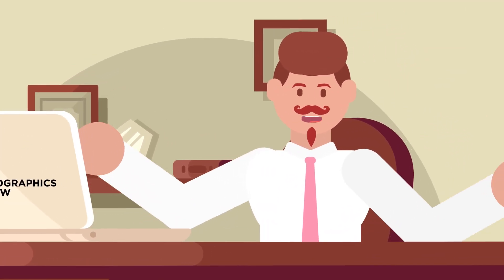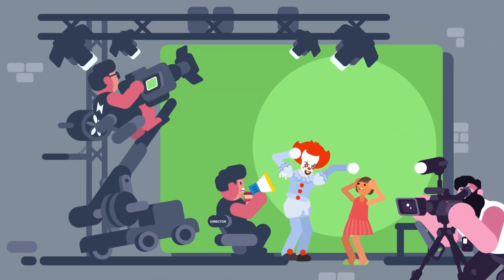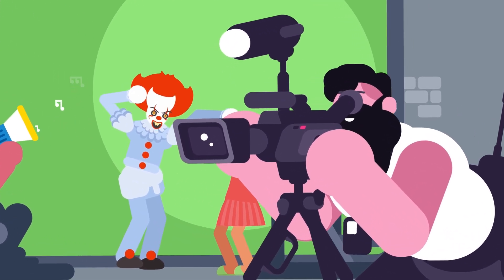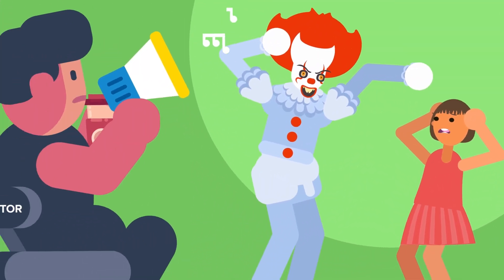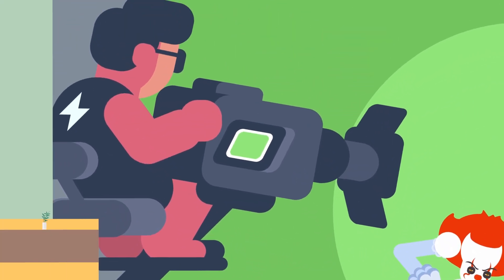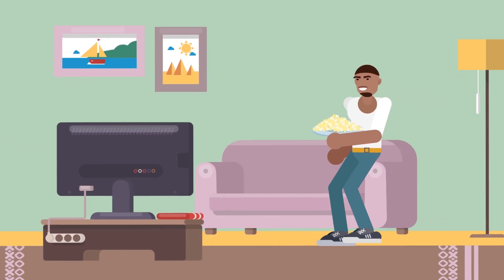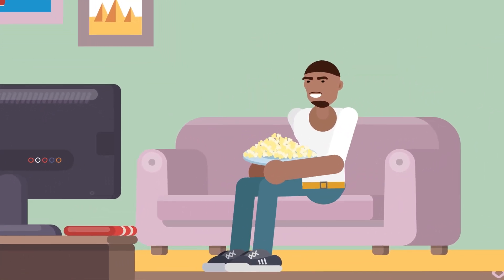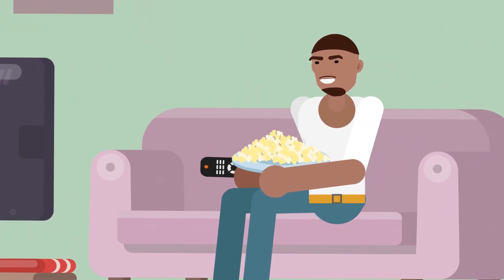However, this actually has wider implications for your entertainment as a whole. Production sets for movies and television involve a lot of people working in close proximity, making them huge transmission risks. As a result, it's unlikely new movies and TV shows would be made, so you better get used to enjoying reruns of all your favorite shows.